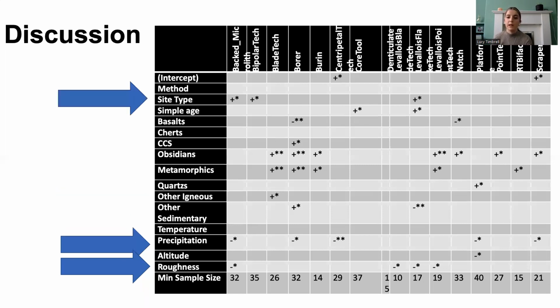So further analysis of the site type variable demonstrates it has significant effects on the probability of backed microliths, bipolar technology, and Levallois flakes appearing in assemblages, with all these technologies occurring more frequently in cave or rock shelter sites. And then finally, there are numerous independent effects of the use of particular raw materials on the presence of individual technologies in the assemblages. So overall, these results demonstrate a complex interaction between the environment and Middle Stone Age behaviour, with the energetic requirements of the physical landscape and local precipitation regimes likely requiring different constellations of tools from the Middle Stone Age toolkit.